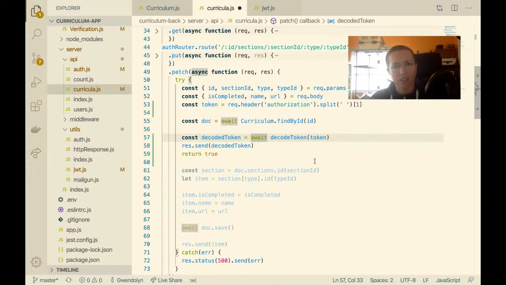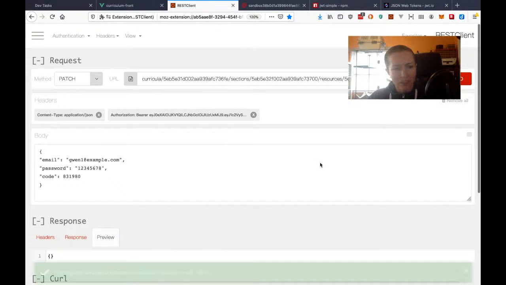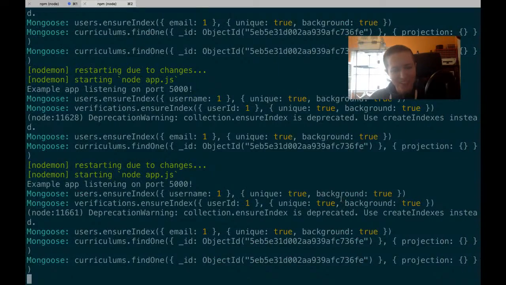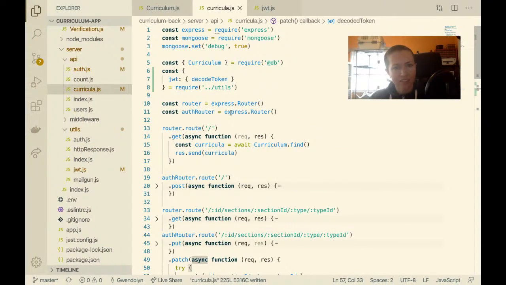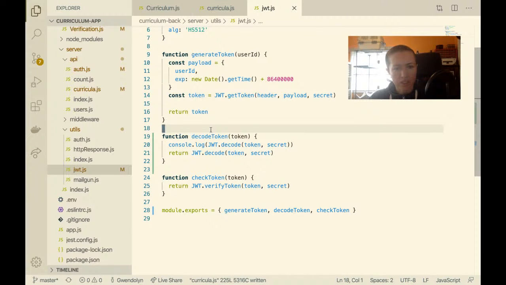Wait, let me try. I'll check the import again in a second. Okay. So yeah, I'm importing this from utils and JWT. From JWT I'm importing decode token, which is the same thing I have here.